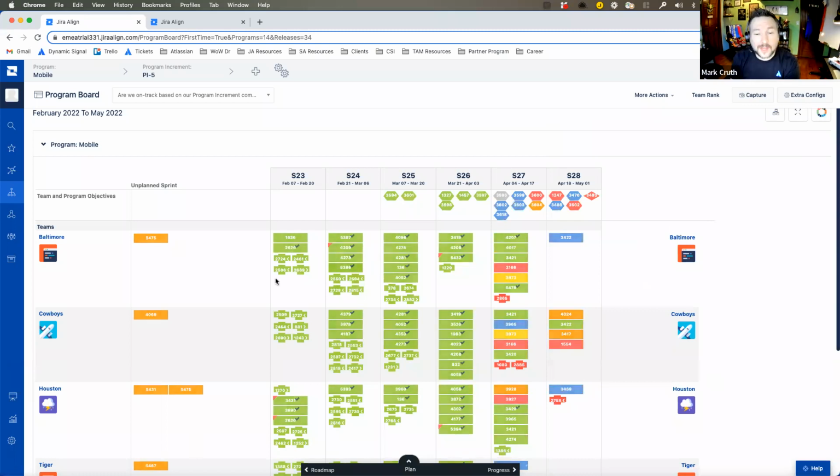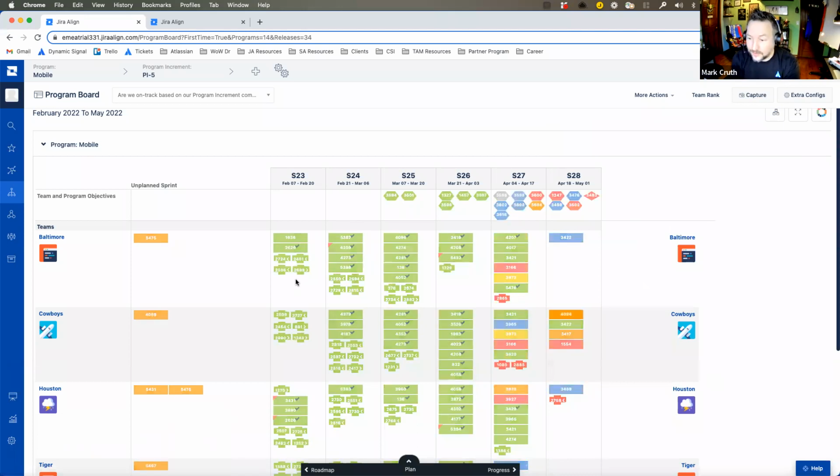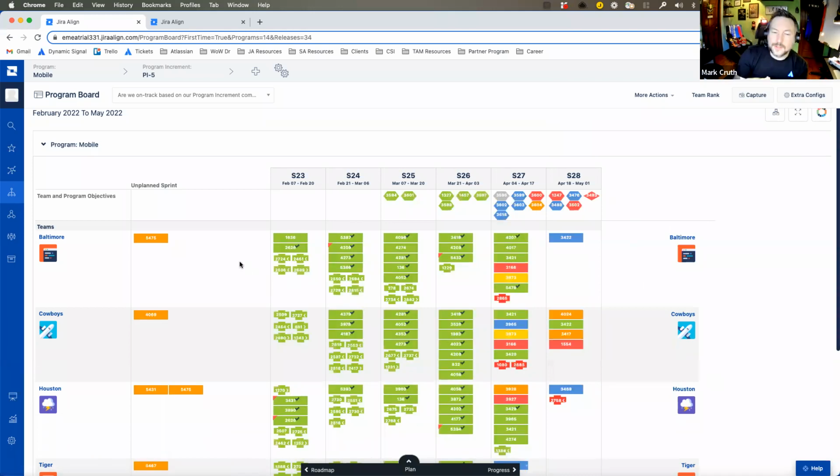in this case. Now, the most important thing I think about this page is the colors on here. It's the colors, the icons, those sorts of things. Because what this page will do, as you plan work out, is Jira Align provides you some faux AI aspects, where it's looking for certain information, and if it doesn't get that, it's going to throw some red flags for you, and that's what's going to come across in the colors.